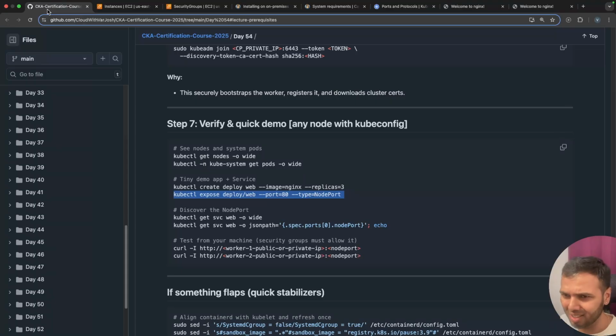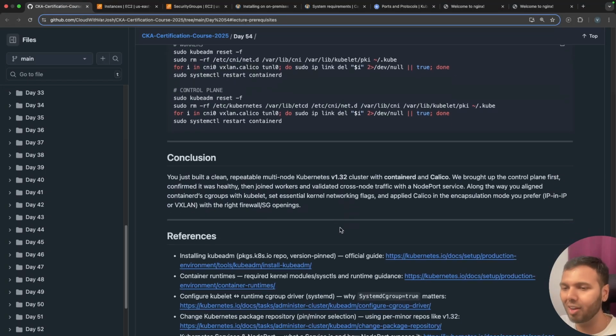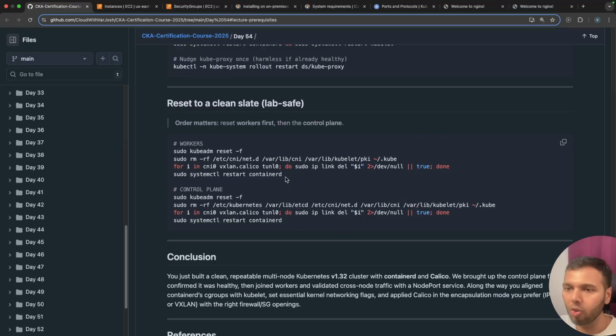Now, if you are stuck somewhere and want a clean slate, do not just recreate your servers. You can always run these commands in your respective nodes. For example, if the control plane is facing some problem, you can run it.